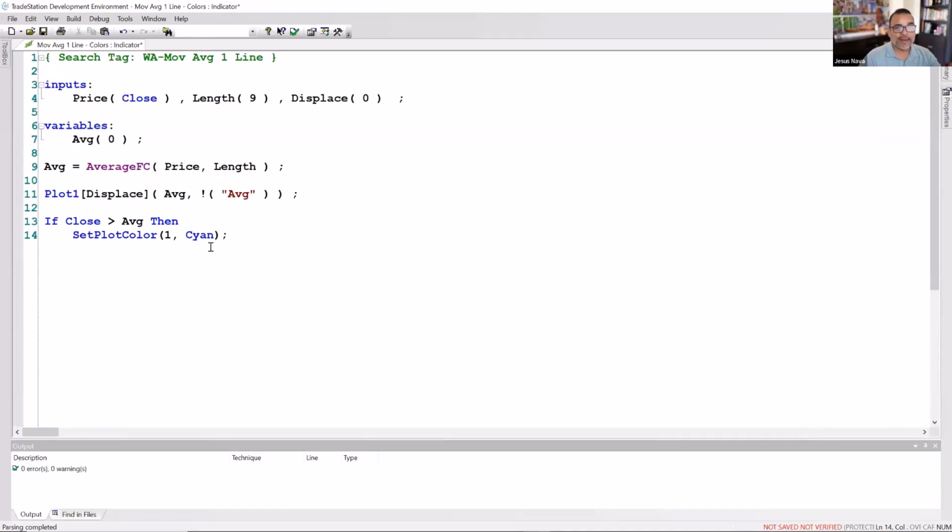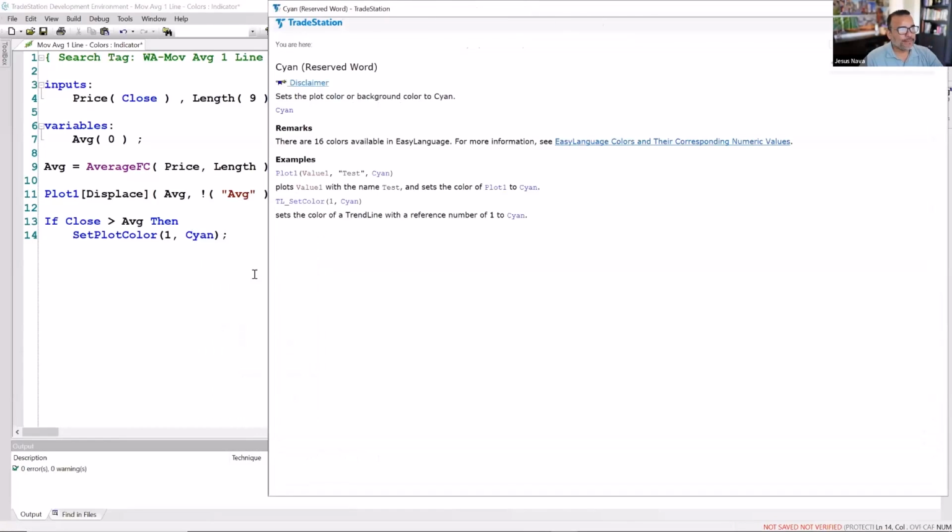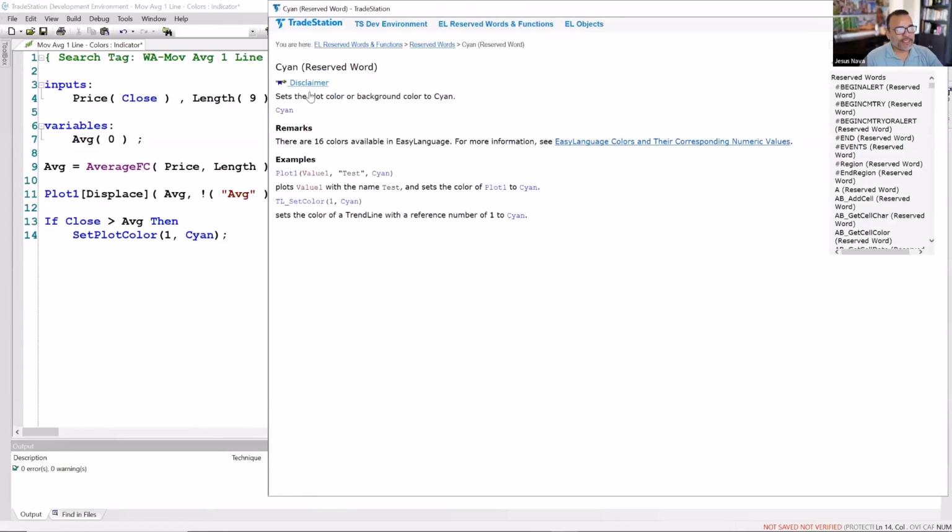Notice that cyan is a color that comes up in blue, meaning that TradeStation understands it. Let me right click on that cyan and go to definition of cyan. Okay, this provides a definition of cyan. When I do this on a color, under remarks, I see a link that says EasyLanguage colors and their corresponding numeric value.